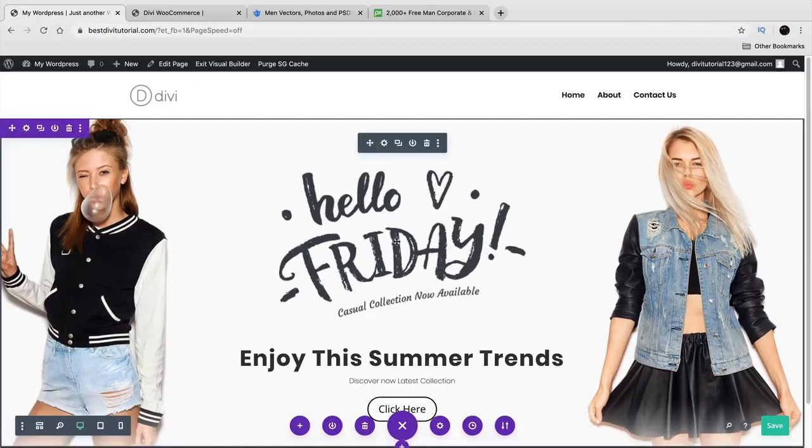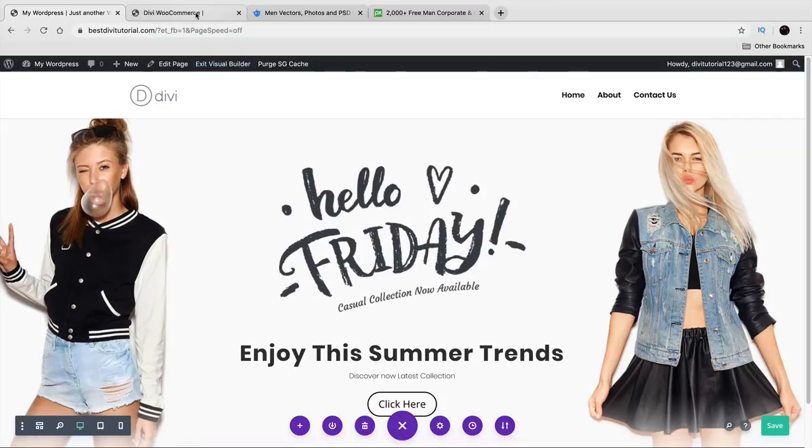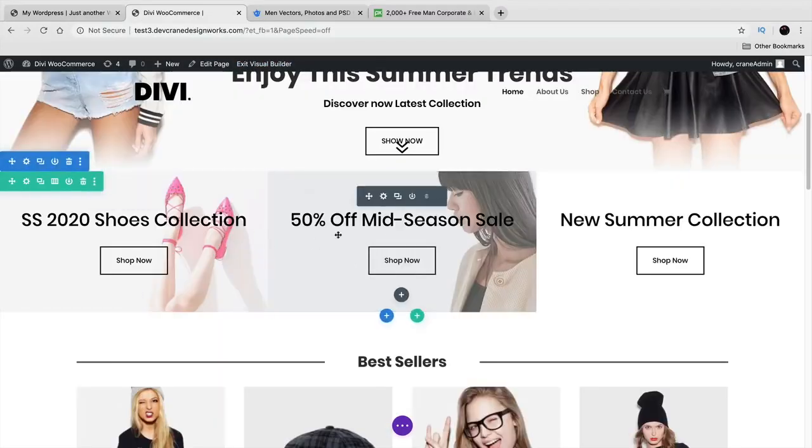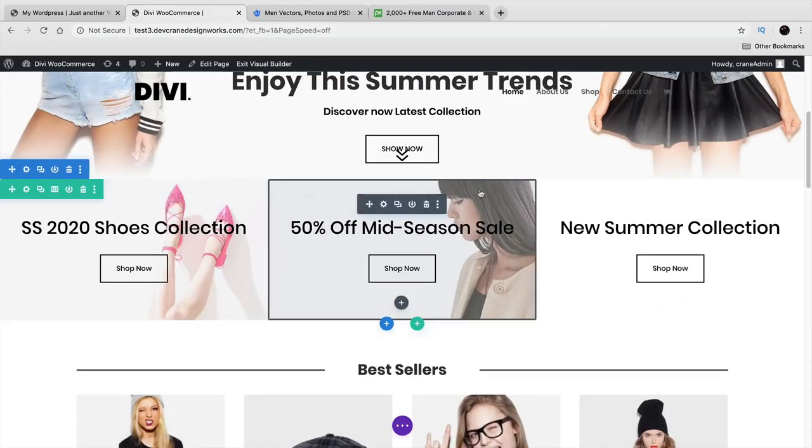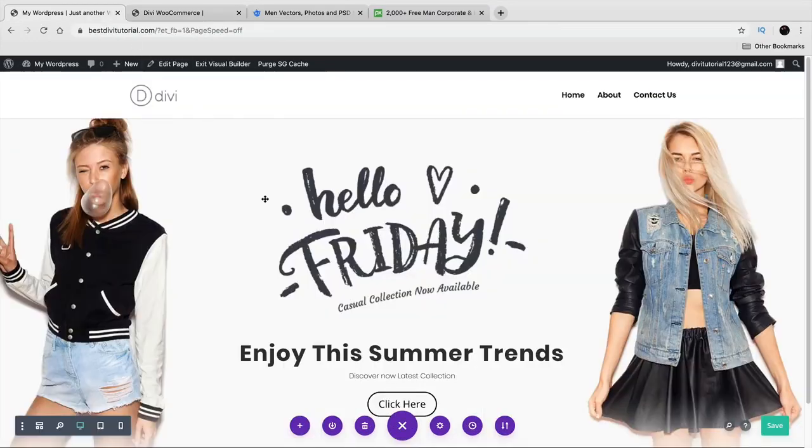So that's basically a quick rundown, guys, of how we made a really simple homepage. I mean, it's a beautiful landing page, and guys, sometimes being simple is the easiest thing to do. So next we're gonna go ahead and build this section right here. Now, just looking at this section, it's just a 3-column section. So 1, 2, and 3, right? So let's just go ahead and make it.